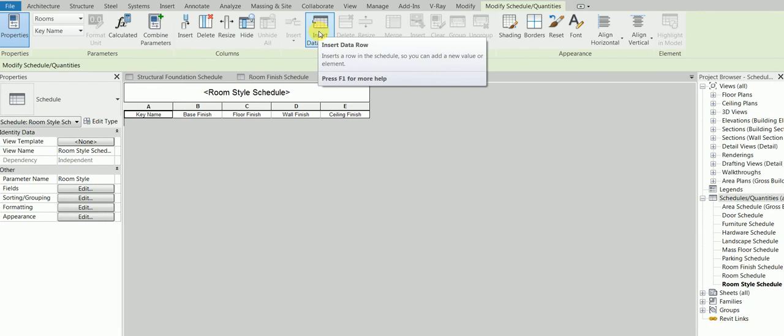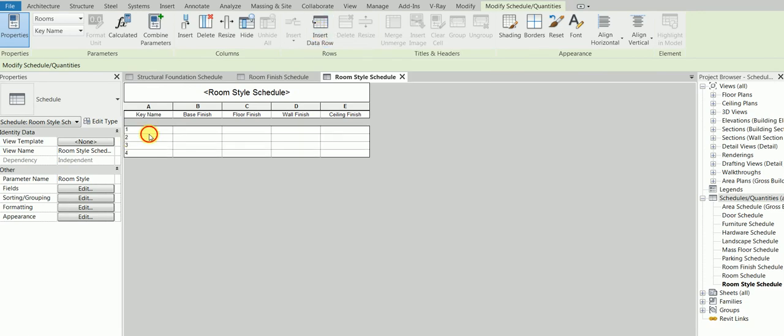Okay, let's add a new row. Let's say instead of 1, I make it like this. This is office type 1. Under category, you will understand. Give me a second, you will understand. Office type 2, office type 3, office type 4. Okay, what is the base finish? Let's say tile. Let's say wood. Let's say vinyl.